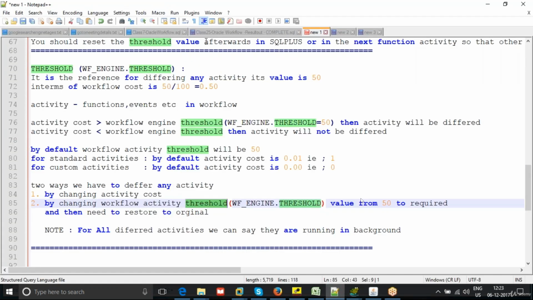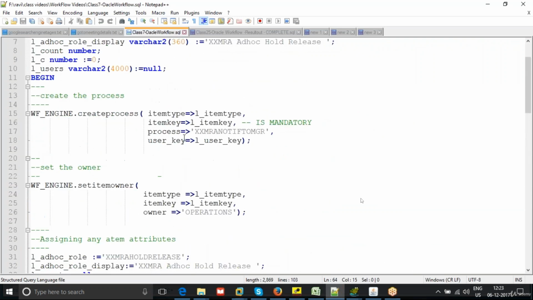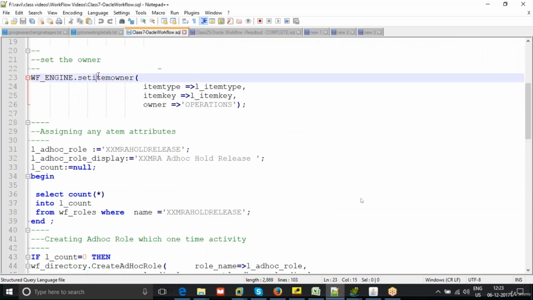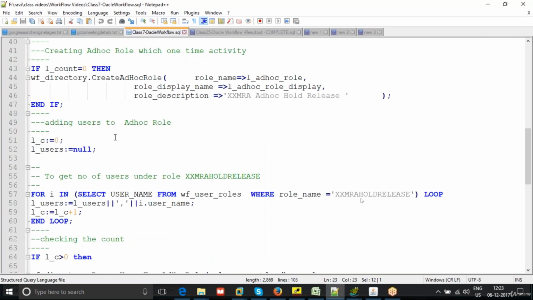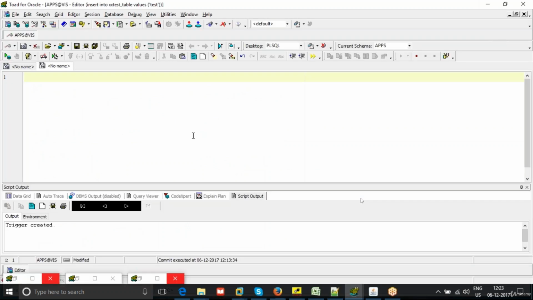As you are aware of how to run a workflow from the backend: first create process, second set owner, third start the process. So we will write it again, no problem. Declare, it won't take much time, just give me 2 minutes.